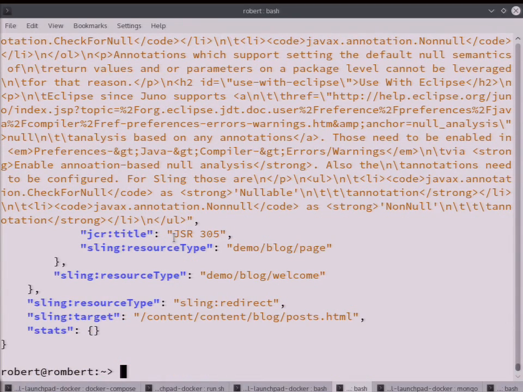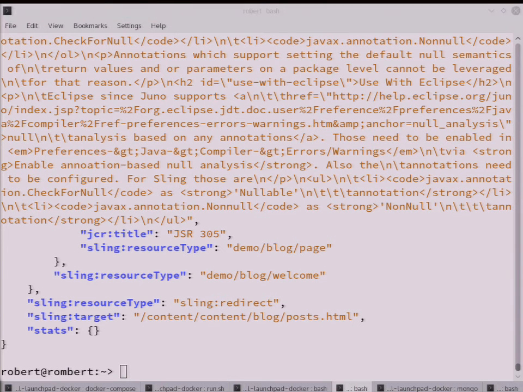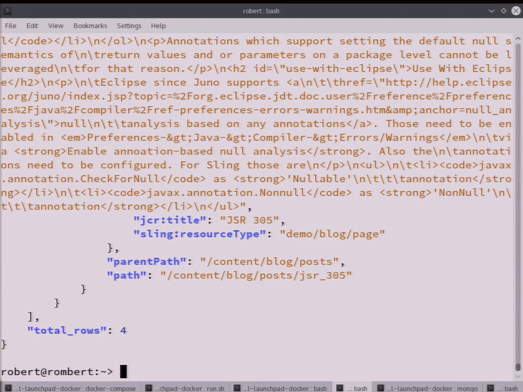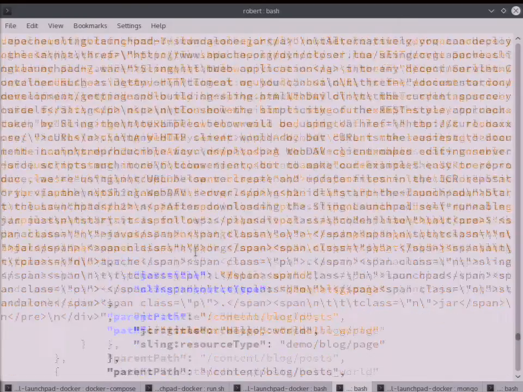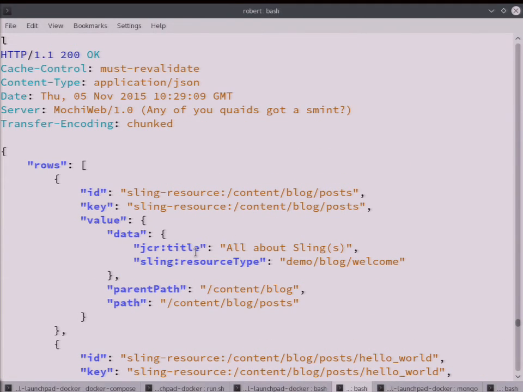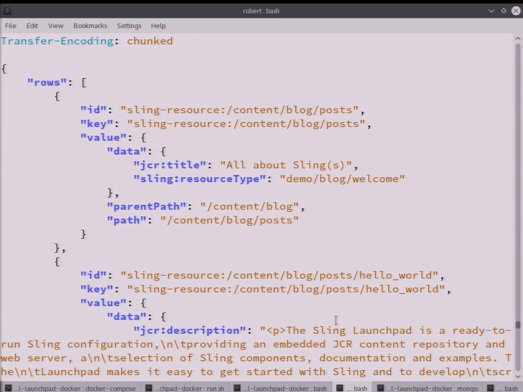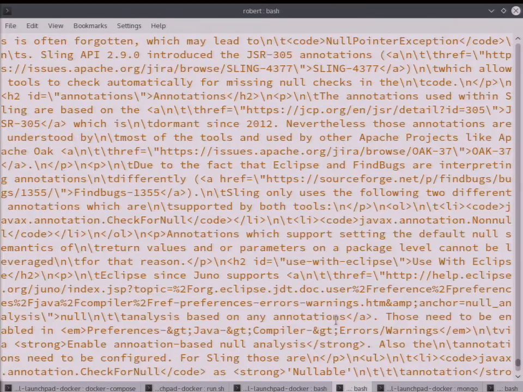Now, how would this, okay, so we have these things. Let's take a quick look and see how this looks in each of the data stores. Now, Couchbase, paste. Did I manage to paste? There you go. So Couchbase, I dumped all of the data from Couchbase. You have these Couchbase identifiers, the value object, which actually holds the data for Sling, and these are just some helpers so that we know the path and the parent path. So everything is here in Couchbase. You can see the same titles.